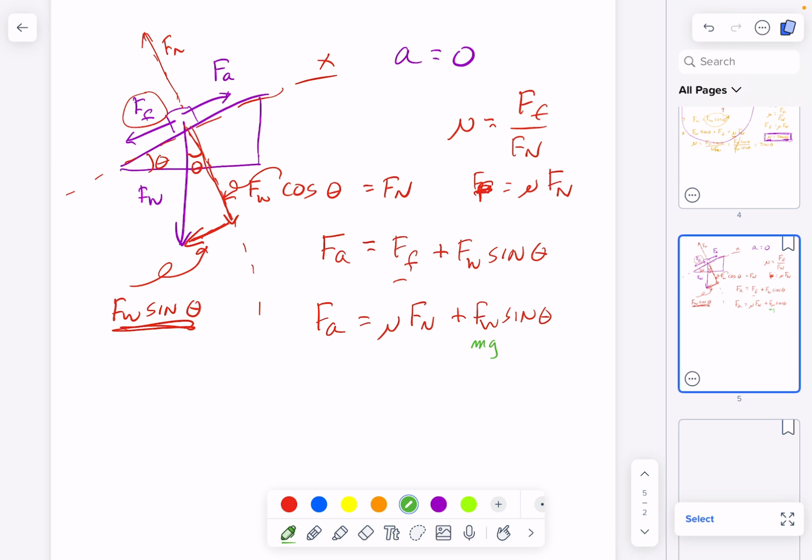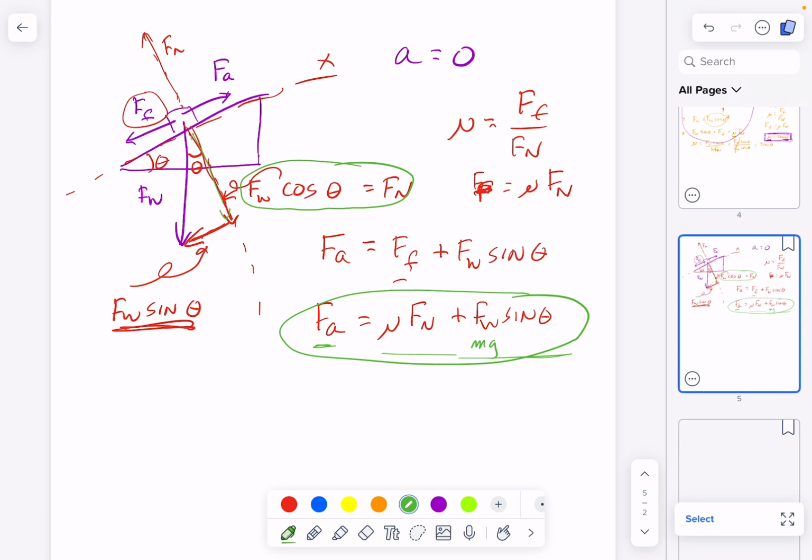And again, I have enough equations that I've put together. Up equals down, which was right up here. And by up, I mean out of or normal to the surface, and down, I mean going down perpendicular to the surface. And then I also have up the plane, which is Fa, equals down the plane, which is this. And I've got my several equations again.